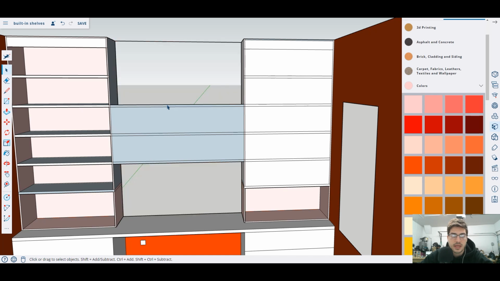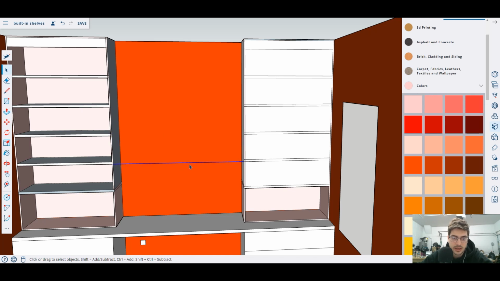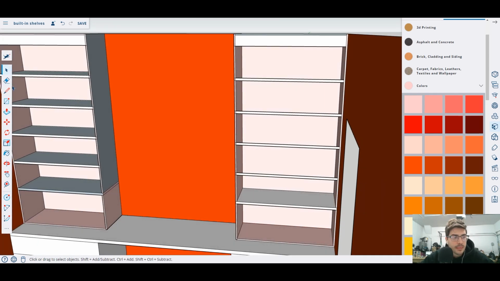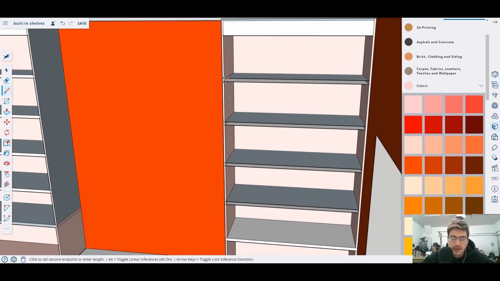But okay, I used that anecdote as a cover so that I could pull all these shelves over into my right bookshelf as well. And now we just have to make the shelves deep again. Pull them into the back wall. Pull them into the back wall. And there we go. Control Z. Goodness gracious. Goodness. There we go. There we go.